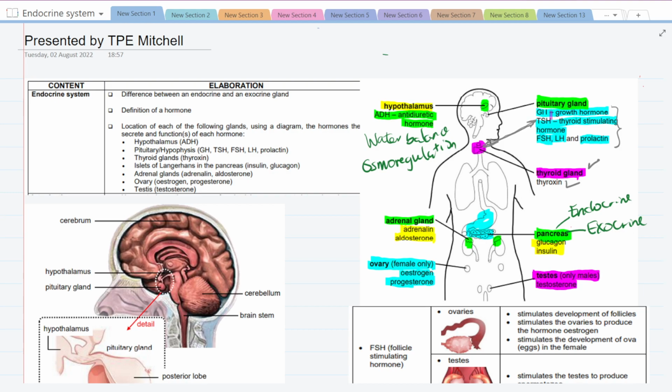These endocrine glands secrete the hormones, and these hormones will therefore go to their target organs. So that is what I'm going to talk about next. This was just an overview looking at the location of all the endocrine glands that you'll be dealing with, and you must also know the hormones that they secrete. Now, I will also try to look at the role of each hormone, as it is very important to understand what each hormone does in the body.